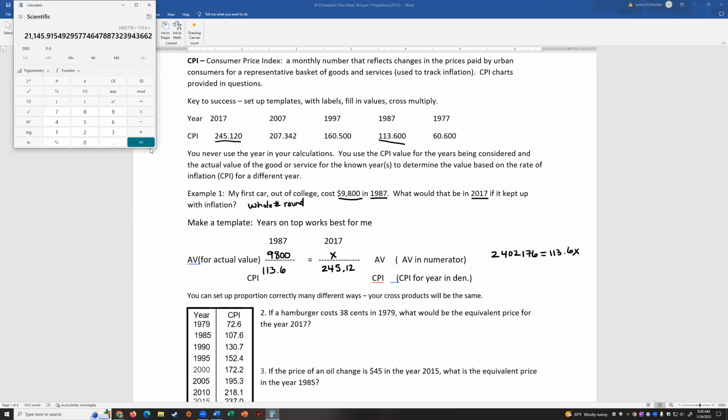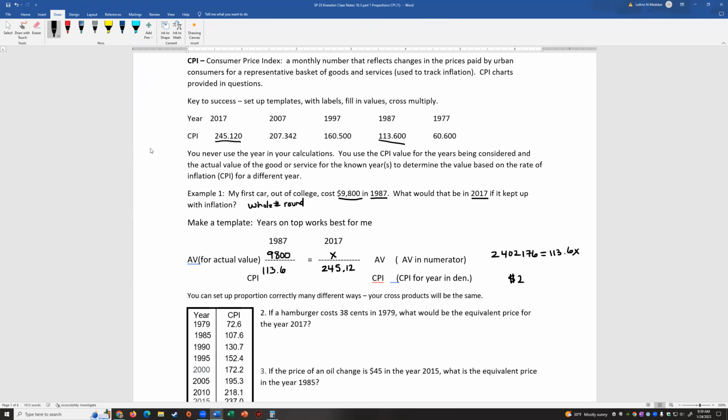They should in Newton give you the rounding rules. So this would be 21,145.9. That 0.9 is going to bump that up to a 6. So $21,146. So that same car, make and model similar enough, that cost me $9,800 in 1987, if inflation is how the price has changed, that would then cost $21,146. Now, what we actually find is sometimes things in different markets do not follow inflation exactly. Sometimes they're under or they're over. But this is what we would expect if it followed inflation.